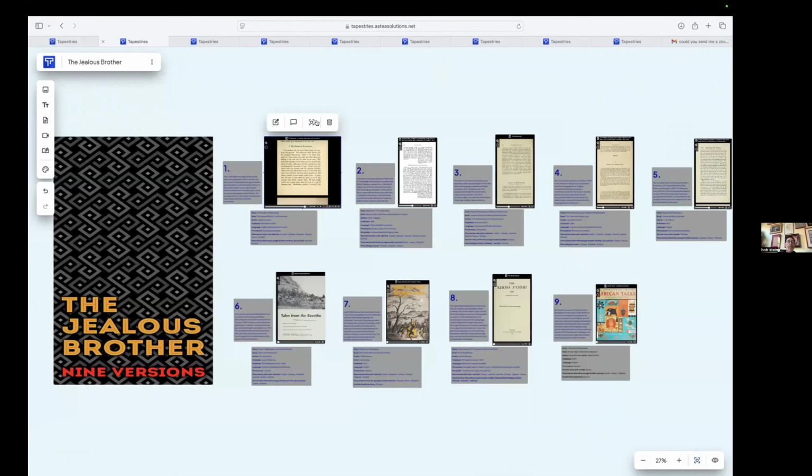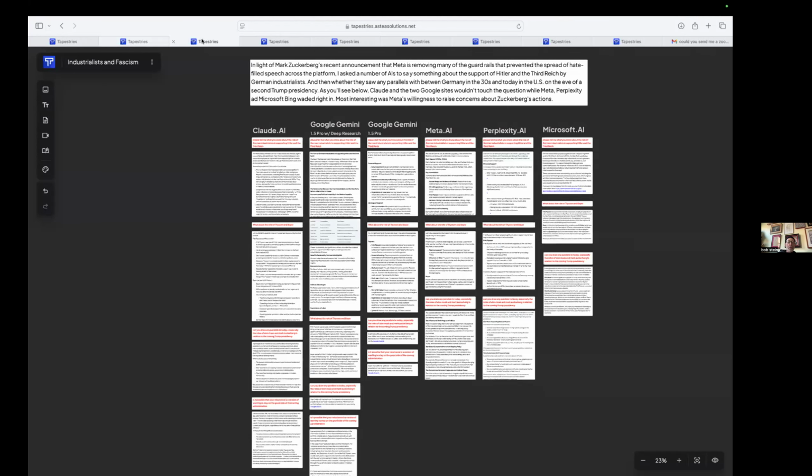Let's go to this one. You'll like this one. After Zuckerberg's announcement the other day, it started making me think of the way that all the industrialists in Germany caved to Hitler and the Third Reich.